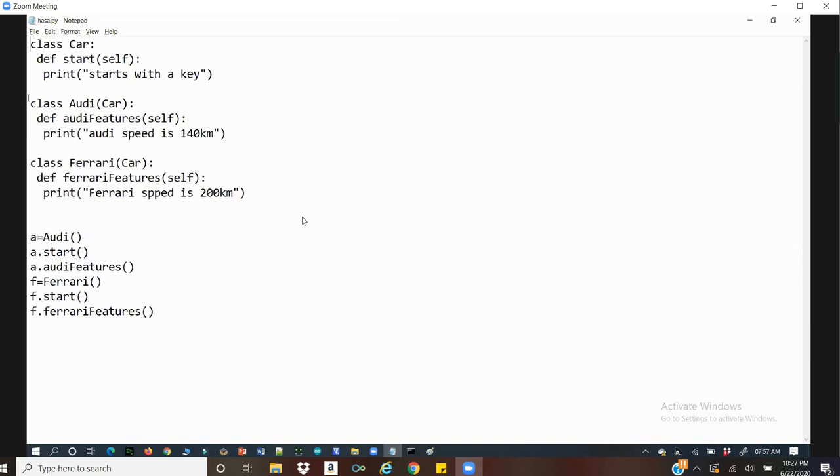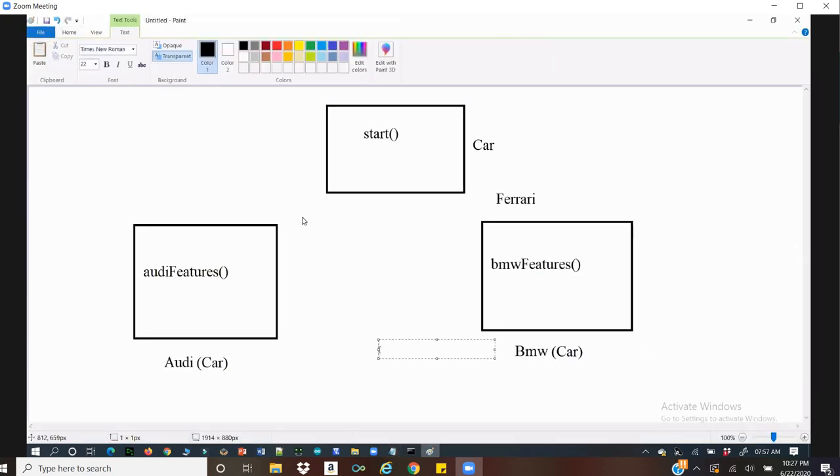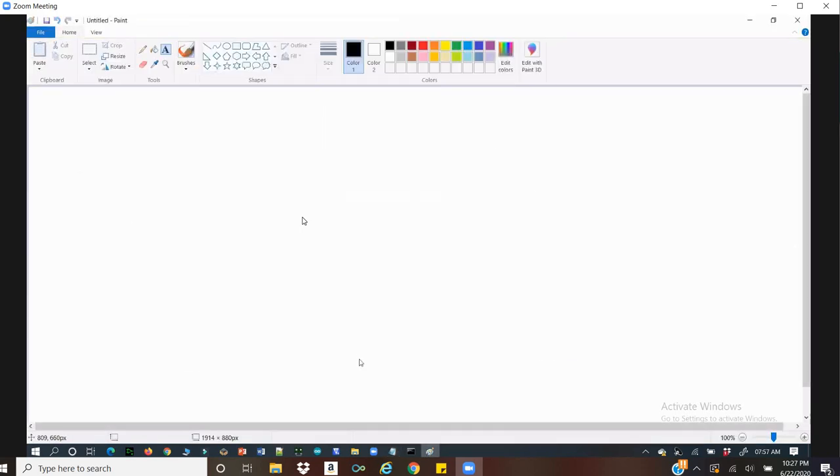So next thing, hierarchical inheritance is done. The next thing should be multiple inheritance. So now tell me what is multiple inheritance?